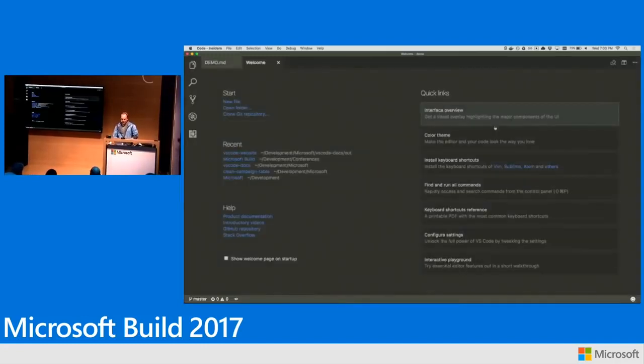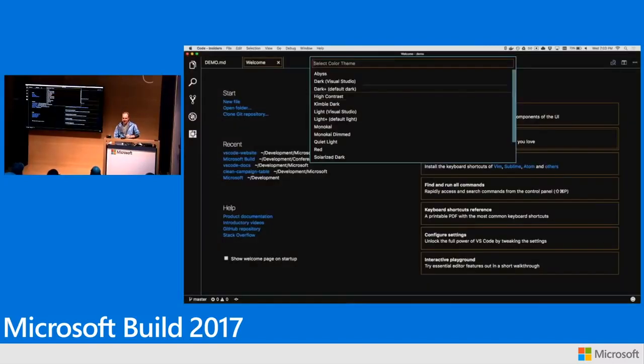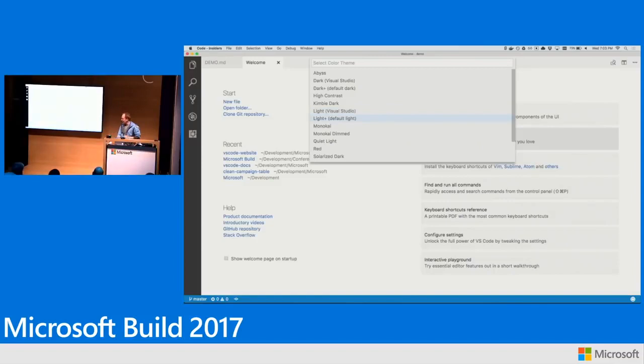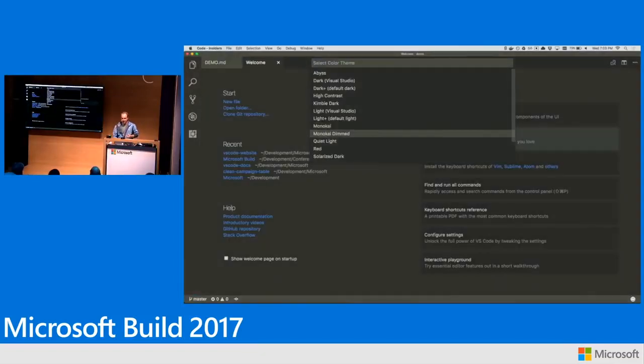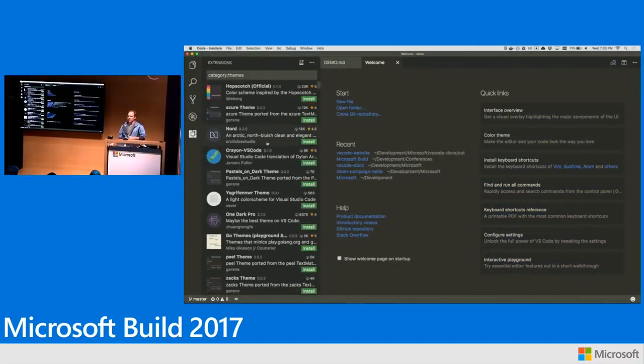This color theme, an important part of VS Code is you can customize it to make it look however you want. There's a dozen or so built in automatically, so you can choose the theme that you prefer, or you can go here and install literally hundreds of different color themes, and there's a lot of options there. We feel as developers, we spend hours and hours looking at our editors all day, so we wanted to give you the most exposure you could to find the right theme for yourself.